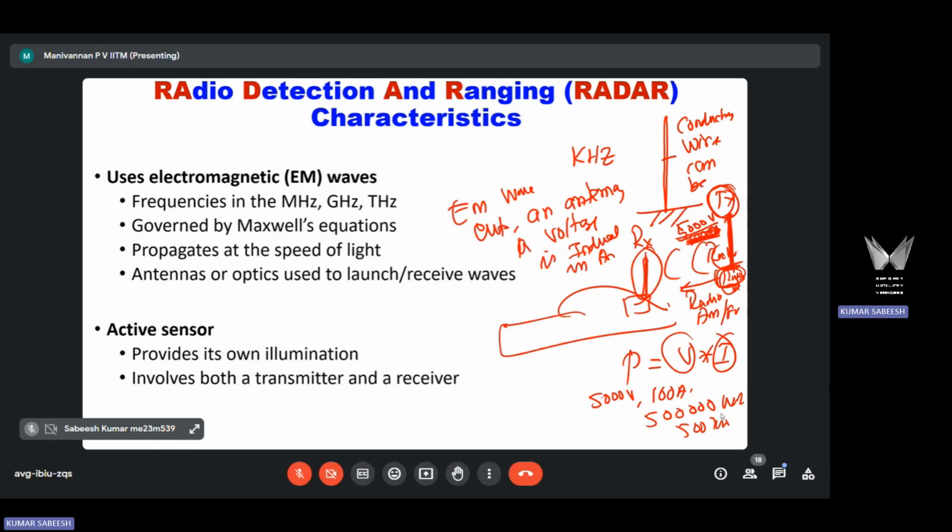Then the signal will be traveling. The distance traveled depends upon how much power your station has. For example, you start from Chennai or from Pune or Bangalore, and you are listening to music while traveling a long distance by car. What happens? After traveling 150 kilometers, the station will fade. Music will come and go. They call it fading because you are moving away from the station. As you move away, the wave will automatically diminish. After some distance, the signal is already lost.